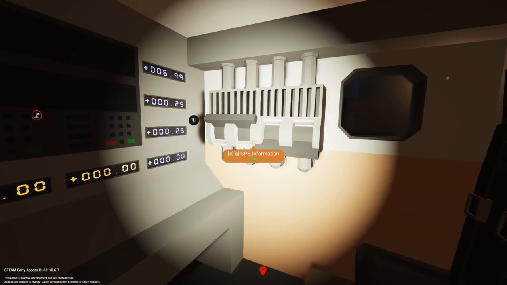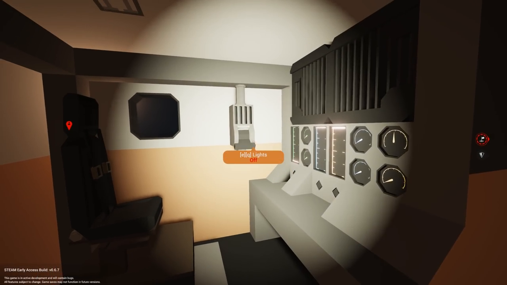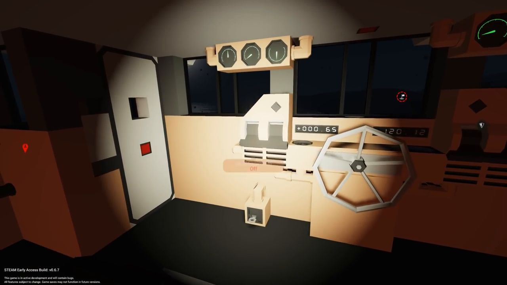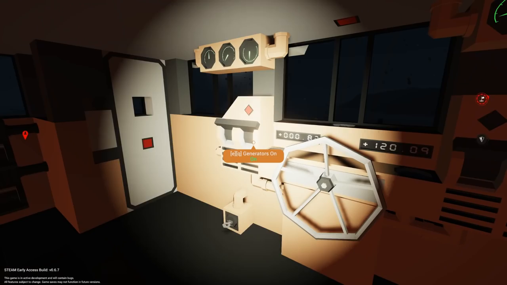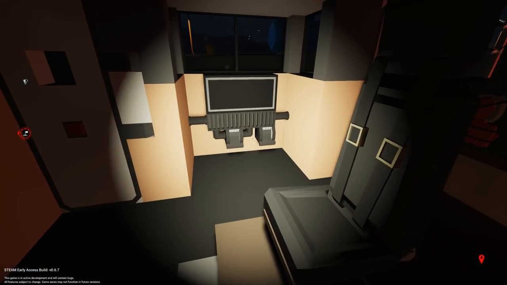Weather information, GPS information's on. VHF 1 and 2 are on. Okay, it's going to go. Lights are on here. Looks like a couple here. Engine. Okay, generators, engine, pumps, and exhaust. Let's see. It's a fuel line cutoff right there. All right, let's see. Do we have the spotlights?